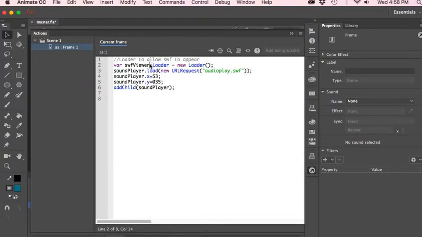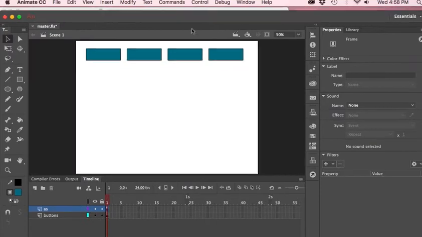I'm going to go ahead and copy and paste that. And we're going to copy and paste it on this one, and this one, and this one, and in the add child right there.